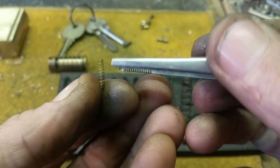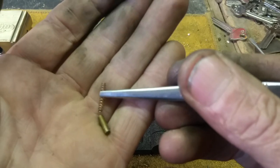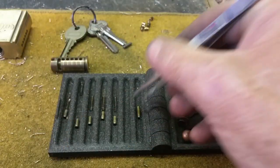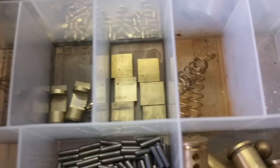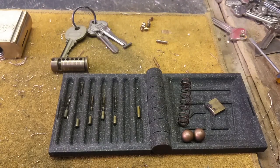This one that came out of it is just a standard Lockwood driver spring, which is not good. So what I have to do is break into another pack, take one out. I don't have any phosphor bronze springs left, unfortunately. But that's fine. I'll take one out of another pack and replace that at some stage. Anyway, thought I'd point that out.